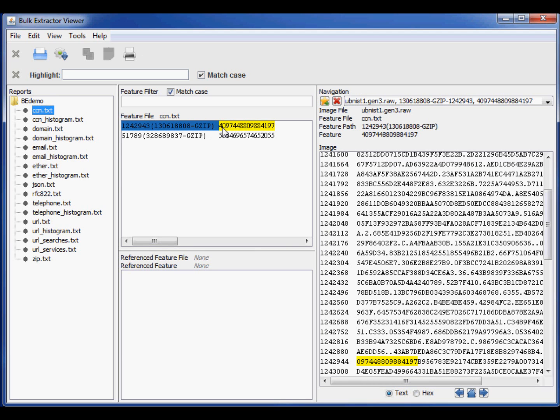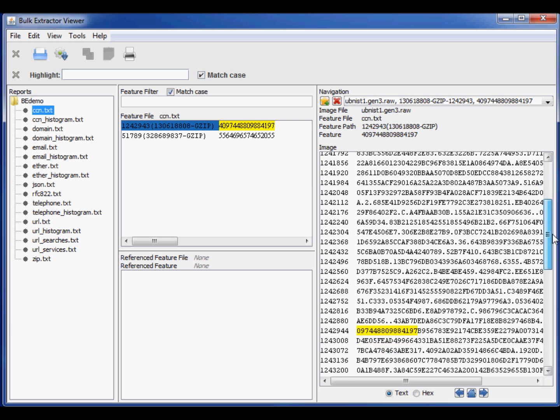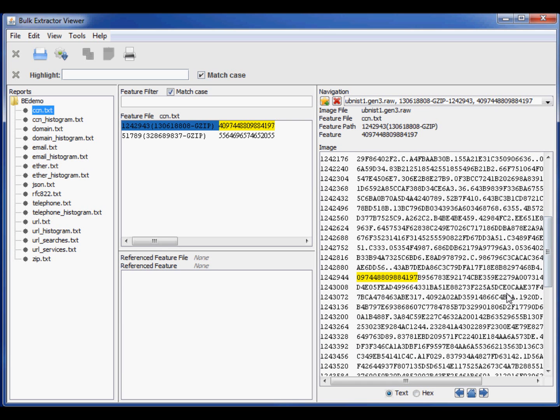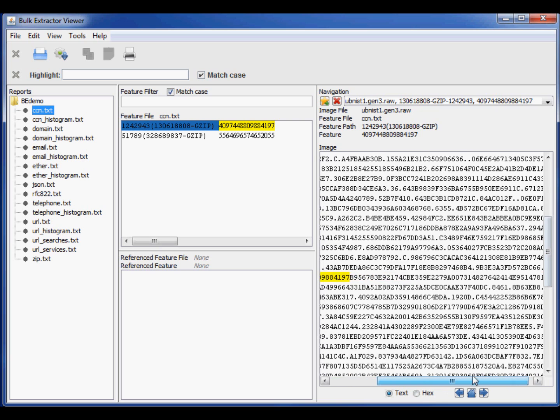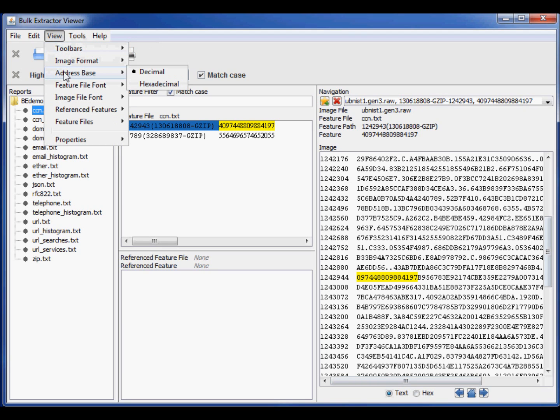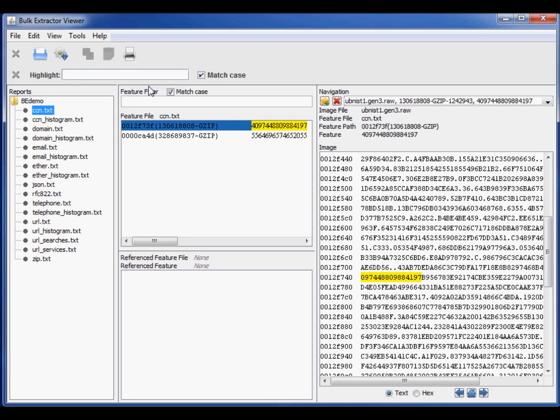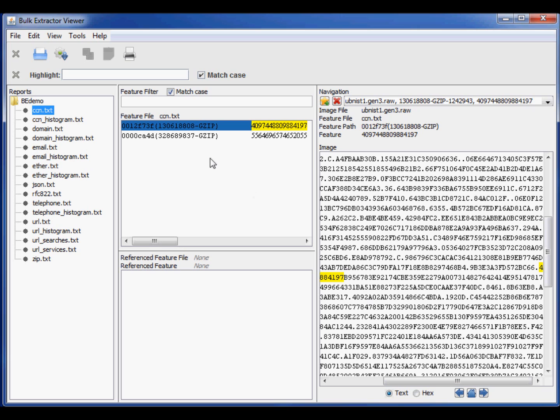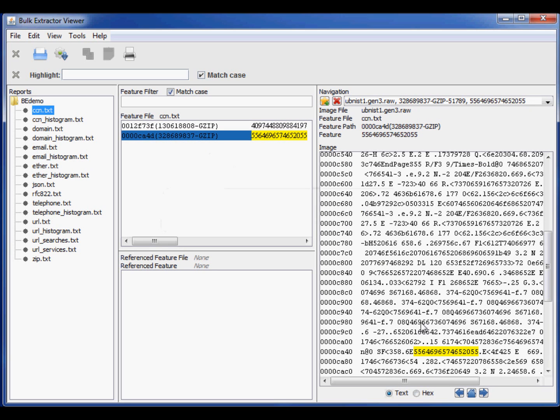And here you can see that it's kind enough to give you the credit card numbers it found, the location on the disk, and then it actually gives you in hex the location on the disk where it was found, the actual exact location. I think by default that was in decimal. I prefer it in hex over here, where you can actually see the addresses on the drive, where it found this credit card number. I think it starts over here, yeah. And obviously somewhere else in the drive we'll find this credit card number.